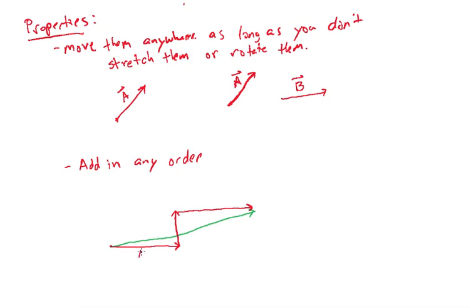And let me label these just so this makes a little more sense. Let's call this vector A. Let's call this vector B. And let's call this vector C. Well, I added them up in this order, but it could have really been any order that we wanted. So let me try adding them in a different order. I'm going to use a different color for this. What if I started with B first? What if I walked B first? Because remember, I can move them anywhere I want. Then I walked along A, and then I did the same thing. I just did C again. A is here now, and then I did C.